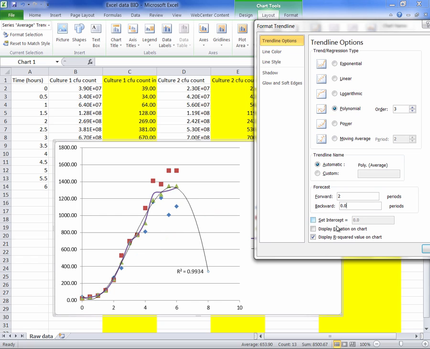And you can see immediately that it added another 2 hours to our timeline, and it continued this function. This function is now showing that after the point where we've actually taken the measurements, we're going to have a very quick decrease in the CFU count, which the specialist is saying basically is not the case. It doesn't behave like that.